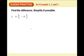So let's do some. We got 6, and I'm going to write them on top to recognize whether or not I need to borrow. So I need to borrow because 2 is smaller than 3. Cross out the 6, make a 5. Add your 7 to the top, it becomes a 9. 9 minus 3 is 6/7. 5 minus 4 is 1. 1 6/7.